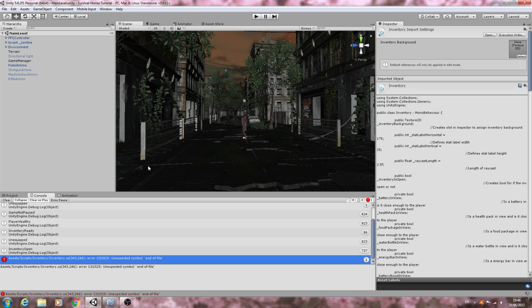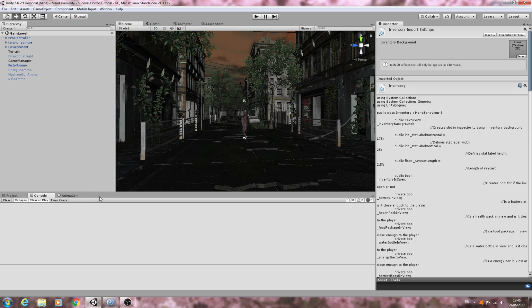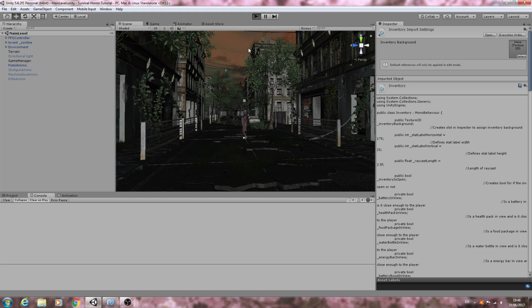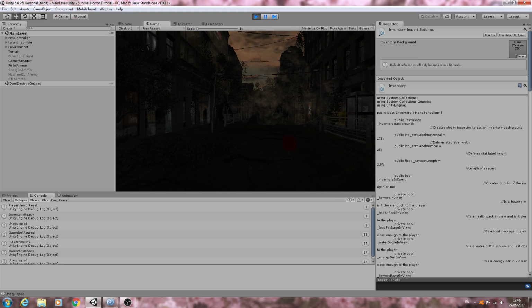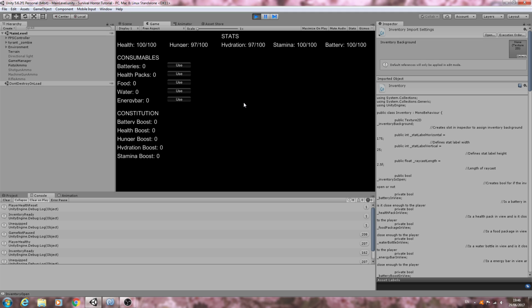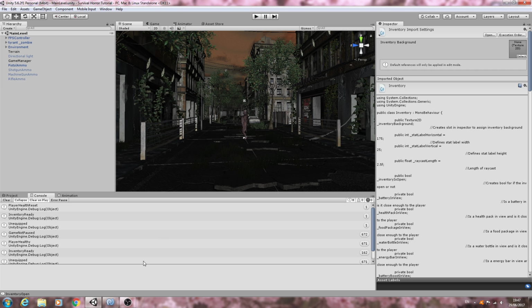We'll come to Unity. Let's clear the console. The script is recompiled, so let's hit play. And we'll hit I for our inventory, and there are our buttons. So let's just stop that there.